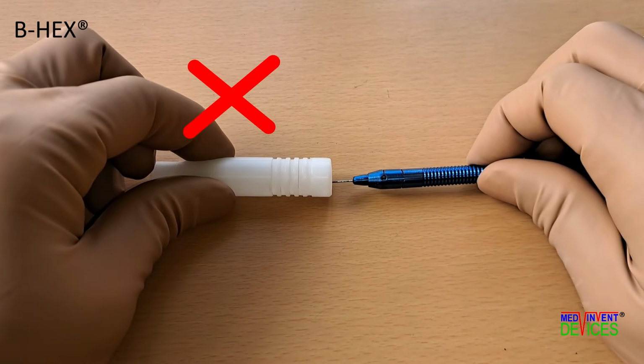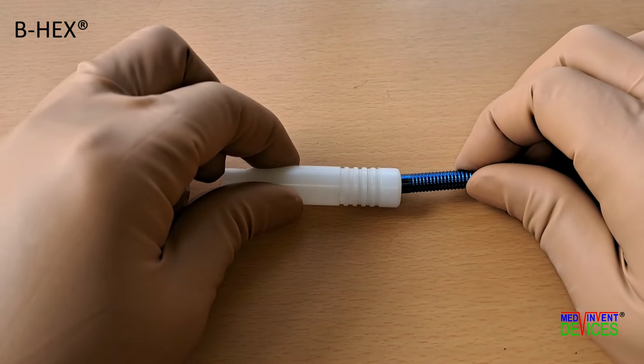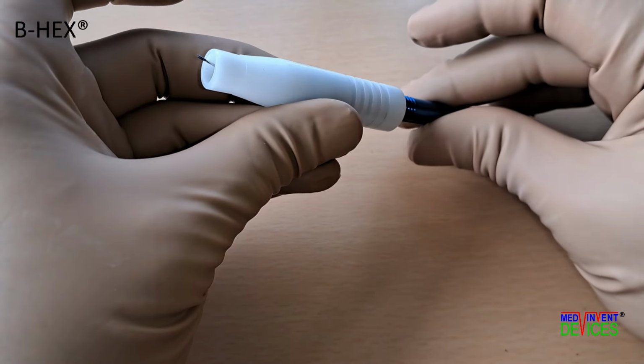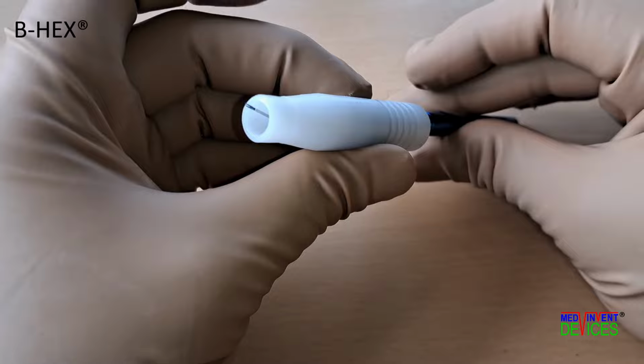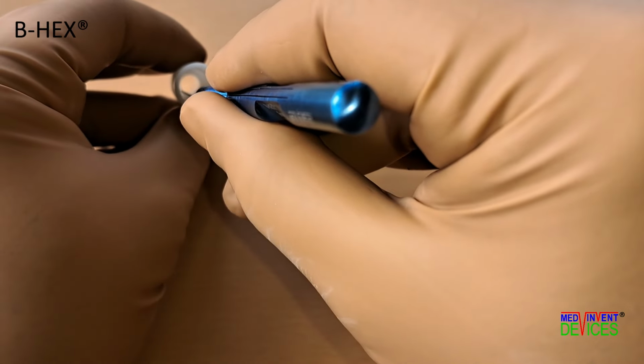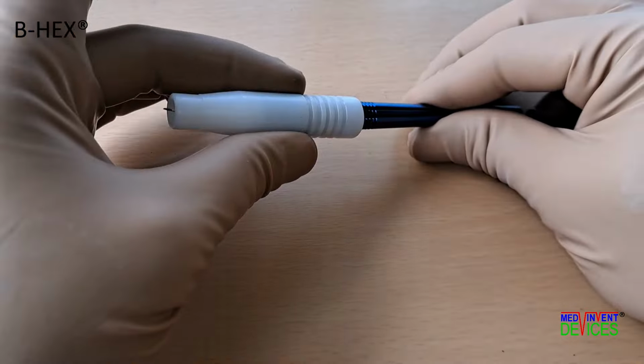Never slide the wider end of the cap first. The cap remains loose-fitting, and the forceps will slip through, leaving the jaws exposed. There is also a chance of the jaws hitting the internal stop of the cap.